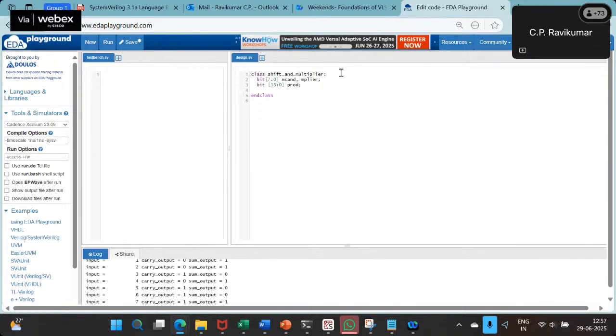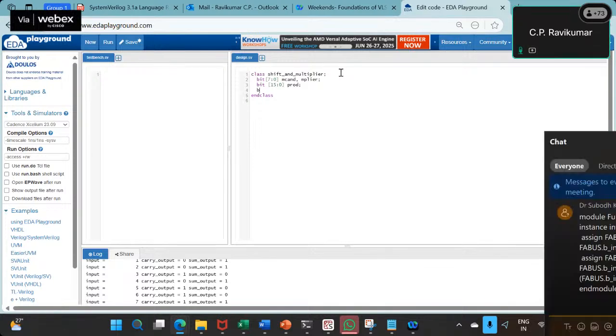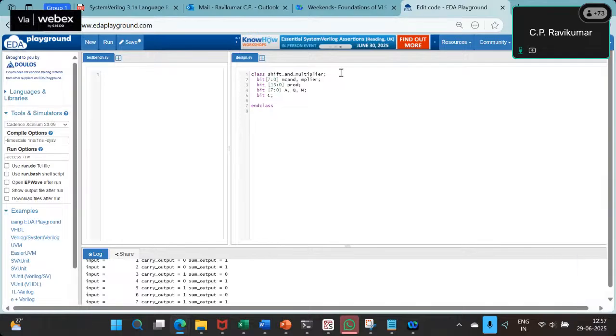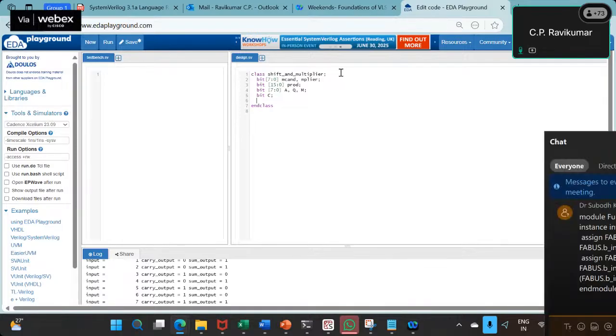And then maybe we will have an A register which is 7 to 0, Q register which is 7 to 0, M register which is 7 to 0. Let's see. Okay, let us say we have done all this.